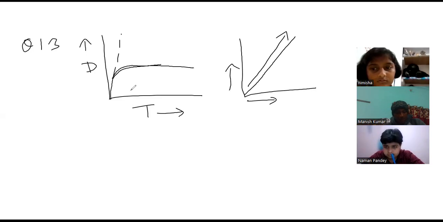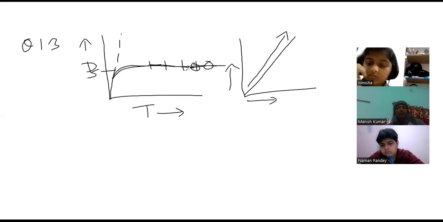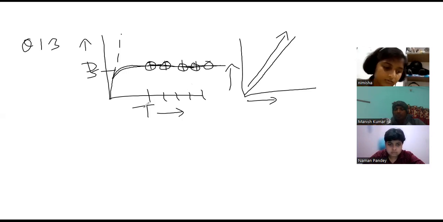So the option was: it decreases first and then becomes 0. Here, suppose the distance is 5 kilometers, and the graph is not changing, it is just going in the same position. At every point, all of the values will be 5 kilometers only. Only the time is changing, isn't it? It means you are steady. You have stopped at a distance of 5 kilometers, suppose. The graph shows that the speed decreases first and then becomes 0.